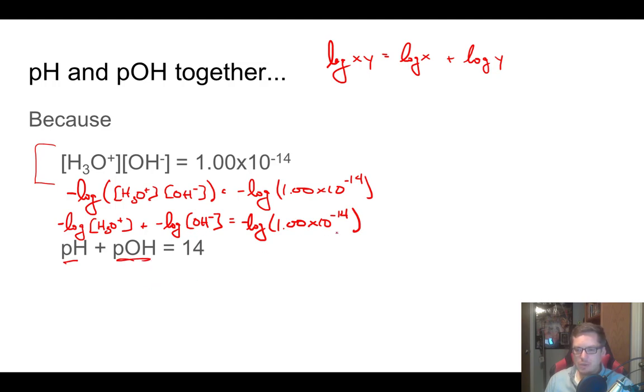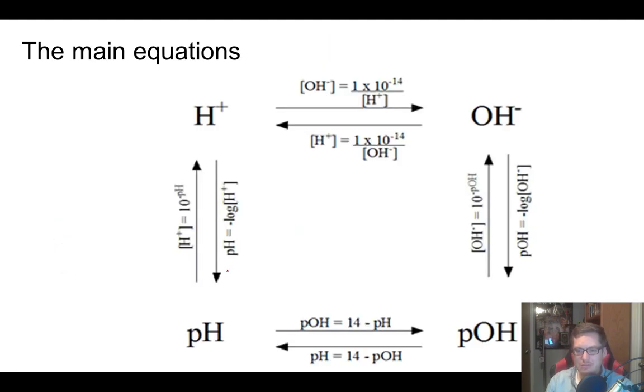And then if you punch this into your calculator, that magical thing happens: the 1's go away because the log of 1 is zero, and the 14 comes down and cancels with the negative, and you just end up with 14. So really what we get is that our pH plus our pOH will always equal 14. Isn't that nice? So nice.